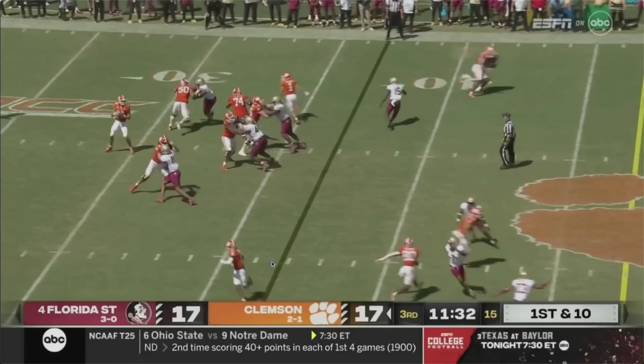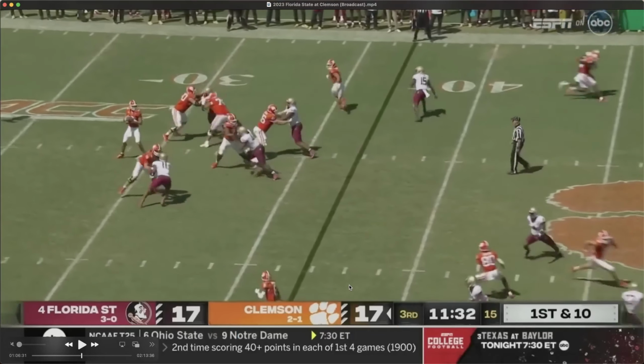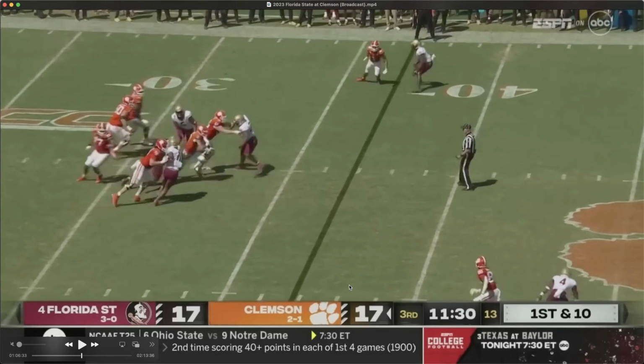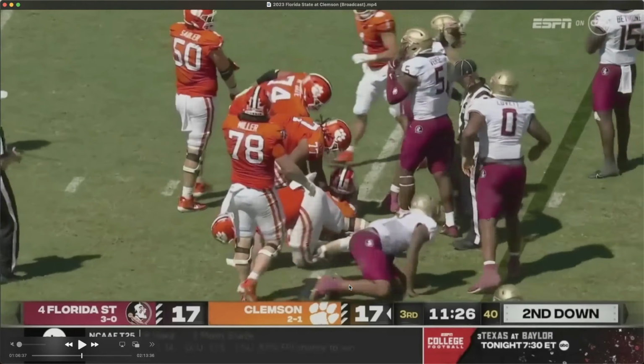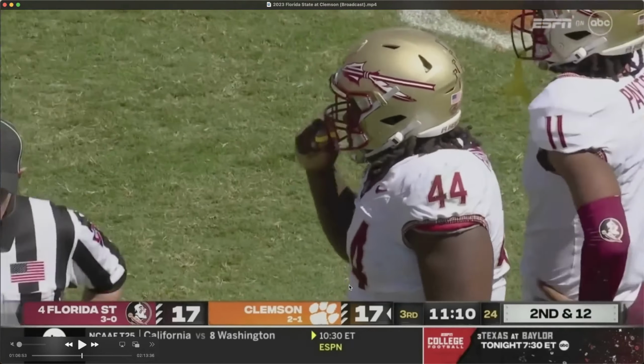First half, one of the things that they struggled with is this here. They ended up allowing that to happen because they were chasing too far with this. He's got to let that vertical go and start looking for the interior breaking route, and then he gets over the top here. This is really nice. There's nowhere to go. And good compression of the pocket by the defensive tackles. Farmer gets a helmet sticker for me. Actually, a game ball for me with the way he played in this game. Farmer was a beast.